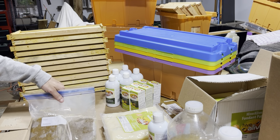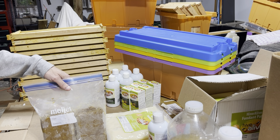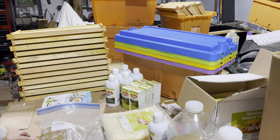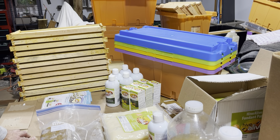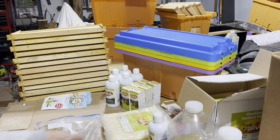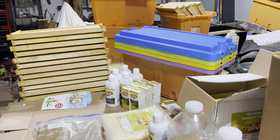Then they came out with their pollen patties, which the pollen is from Global — don't quote me on any of this, I don't speak for Hive Alive. I was putting this on early in the spring and even when there was pollen in the environment they were still consuming it. I was putting quarter pounds in — I cut them in half into half pounds and was cautious putting only a quarter pound on, but I could have been putting a half pound on with no issue. It wasn't going to cause a small hive beetle issue since they were consuming it so fast.